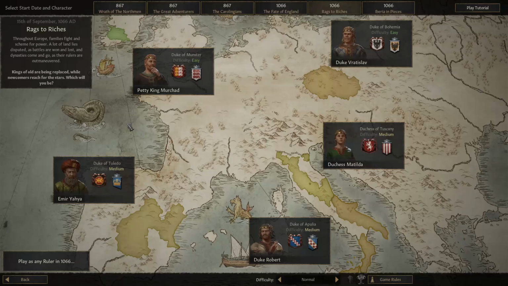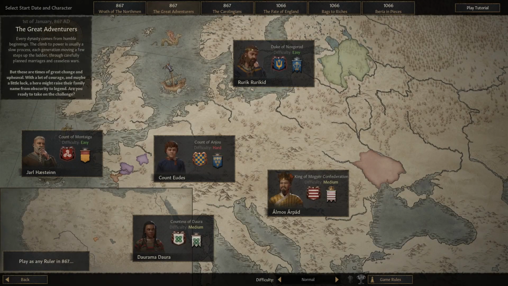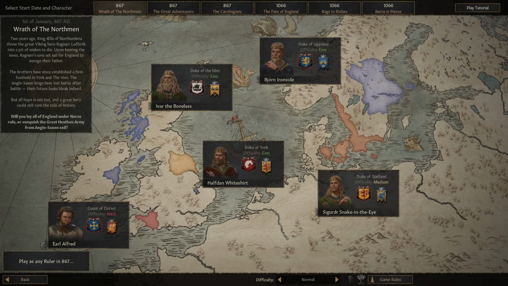So if we come back here, we can see we have an 867 start, and in the 867 start we have what's called Wrath of the Northmen. This is the Viking invasion, the Great Horde into England and Ireland and this whole area here. And I want to play as Wessex because that is going to be the storyline of Assassin's Creed Valhalla. So I kind of want to brush up my history through Crusader Kings 3.